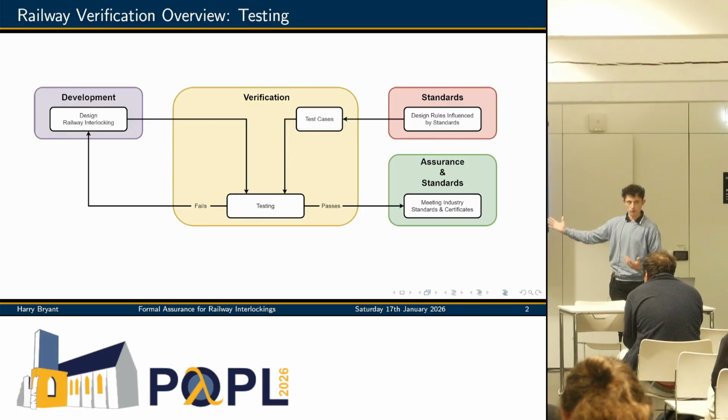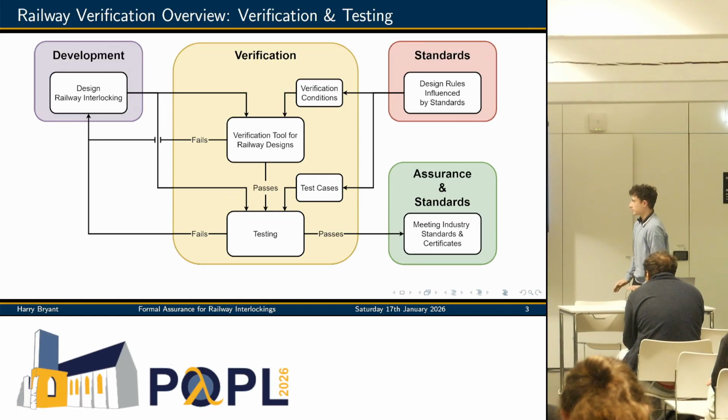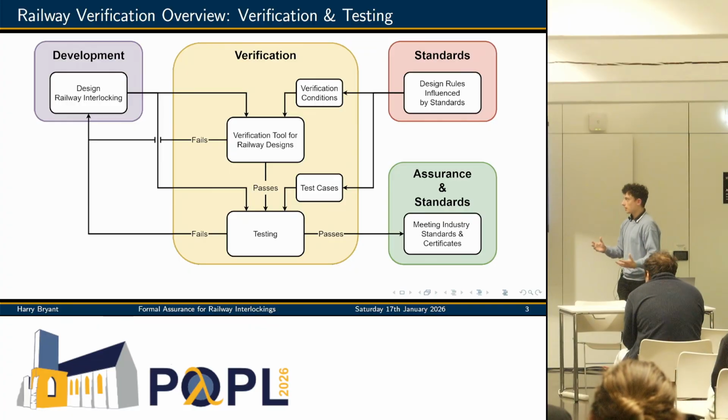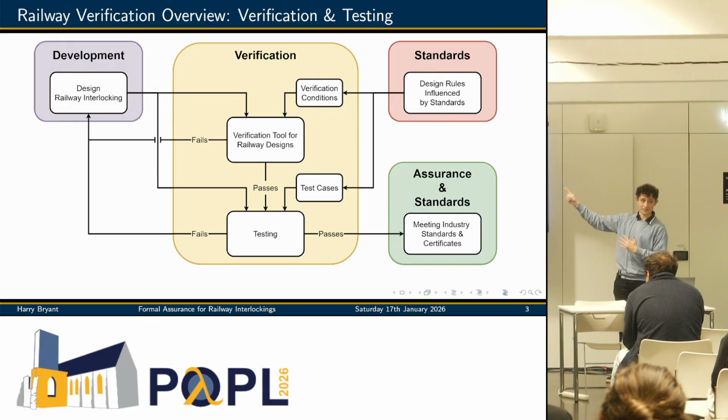So this takes quite a long time, and a way of getting around this is that we can encode our interlocking into some kind of format for verification, do the same with the safety conditions, and then in theory, once you run it through the verification tool, if this passes, it should go through testing fairly quickly. And bear in mind, testing takes, say, 6 weeks. This takes an hour or so. So you speed the process up. And if you make a mistake and have to start again, in theory, you should get the error earlier.